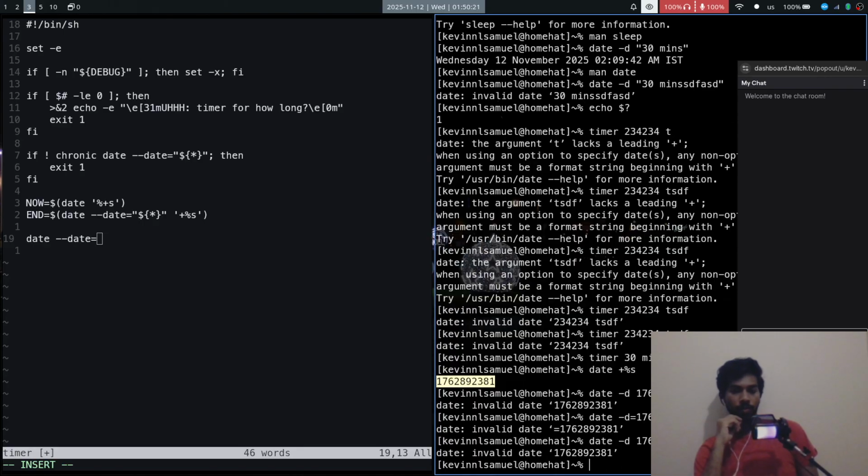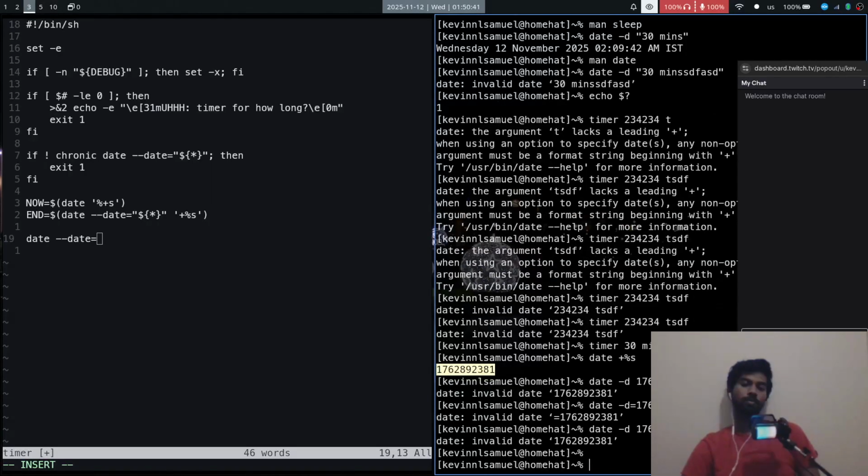So how do I convert this into a valid date? Could just do sleep for 30 minutes, but I wouldn't have a timer that goes backwards.